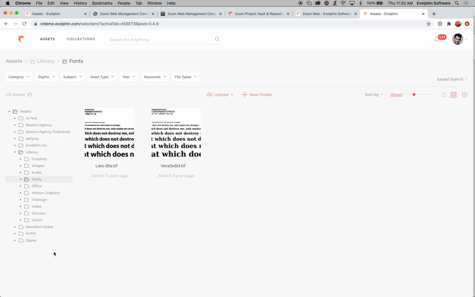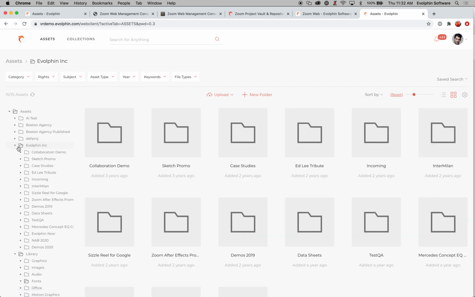You might have team members working with a specific client, let's say Evolve Inc., and you might structure the repository to create an Evolve Inc. brand-based vault for all the projects that are tied to that brand. So that is the second aspect of vault schema.